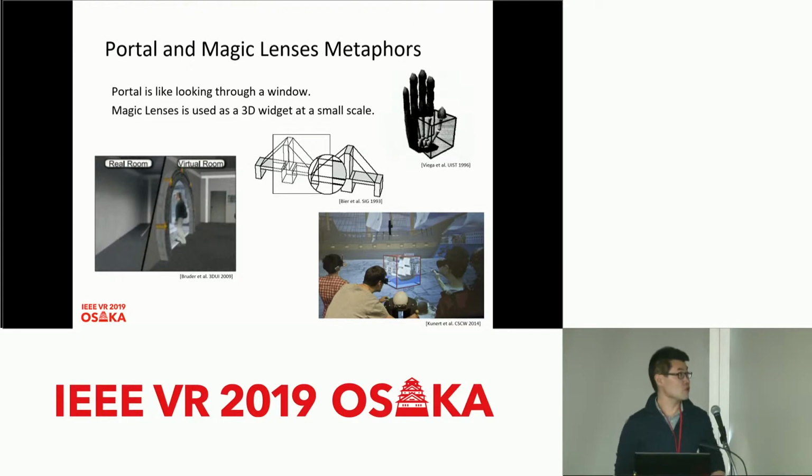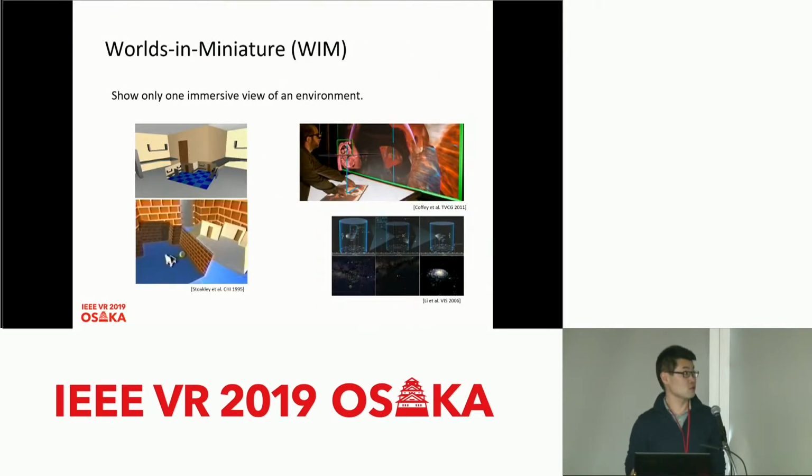To do so, we modify and combine several techniques. Compared to portals, our technique does not do near clipping, so you immerse in the environment rather than feeling like you are looking through a window. Compared to the magic lens metaphor, our lens is much bigger than the user. Compared to worlds in miniature, we show multiple immersive views of multiple environments.